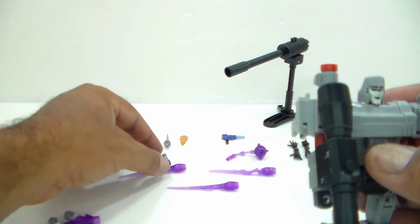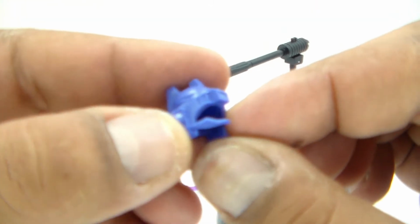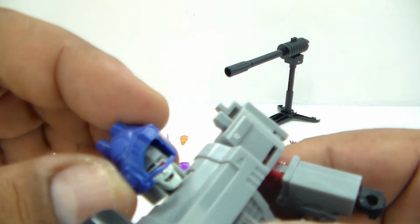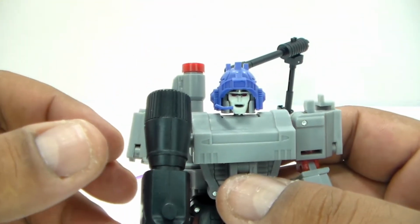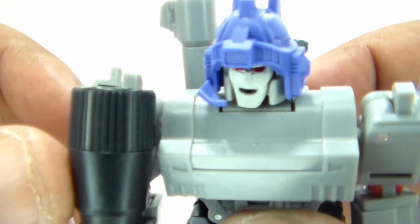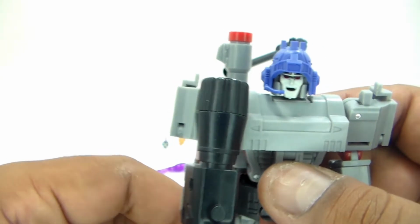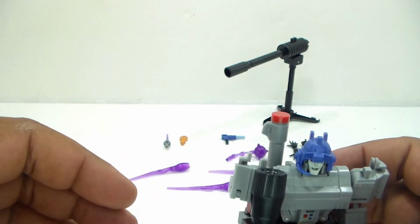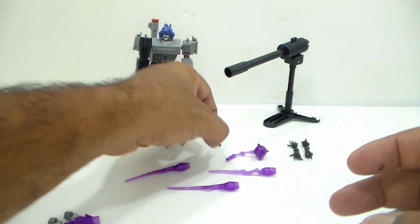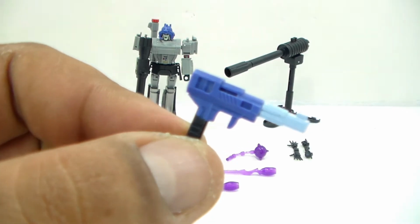Now he also does come with his helmet from one of the episodes when he was remotely controlling a clone of Optimus Prime. It actually fits on him, and it does have a tiny piece for the mic, which is amazingly small. But as you can see there, you can stick it on there, and now you got Megatron with his little helmet controlling a clone of Optimus Prime. Once again, a very cool feature. As you can see here, you got the pistol from the Transformers movie, where he reaches and actually kills Optimus Prime.